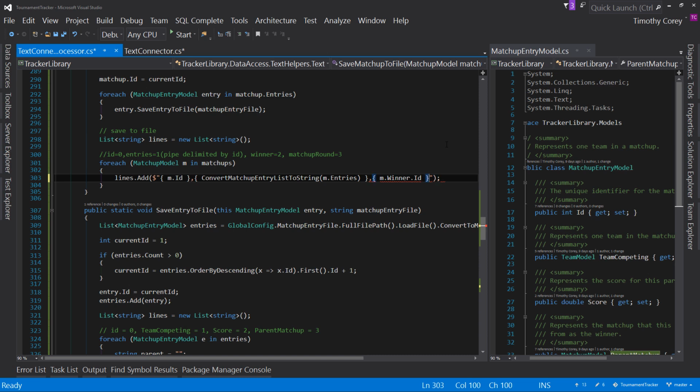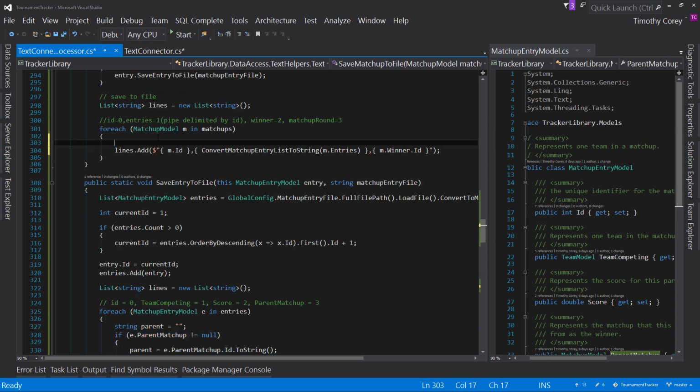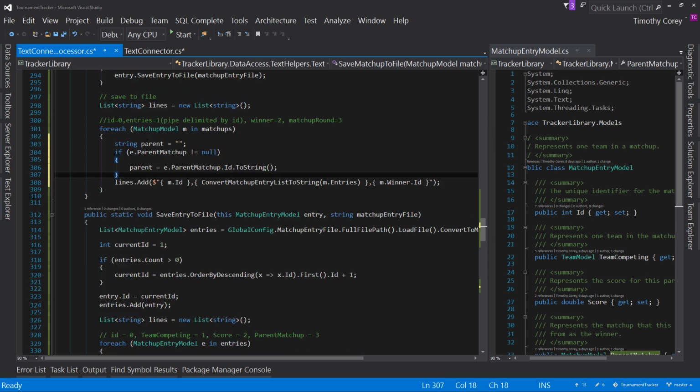Here's the problem. We need the winner ID, but the winner is most likely going to be null at first. So we'll follow the same pattern that we did before right down here. I'm going to copy this and paste it up here and change all the information.